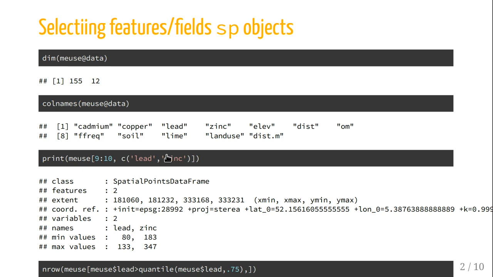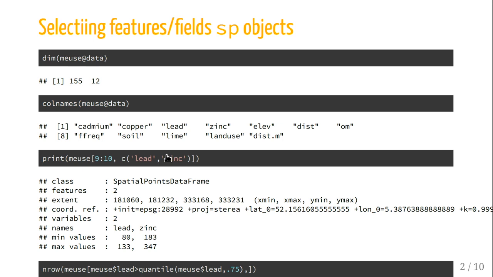Maybe, yeah. So that is basically just filtering data on a certain criteria. I'm just saying, okay, how many rows have I where the lead count is more than the 75th percentile? And it'll show you what that is. It'll give you data with only the rows which have a lead count more than the 75th percentile of the maximum lead count. So basically, if you are used to working with subsetting and selecting data in data frames, you can apply that to your features.